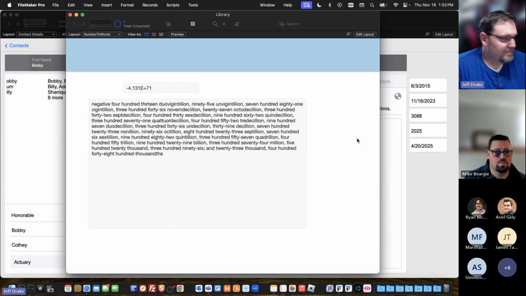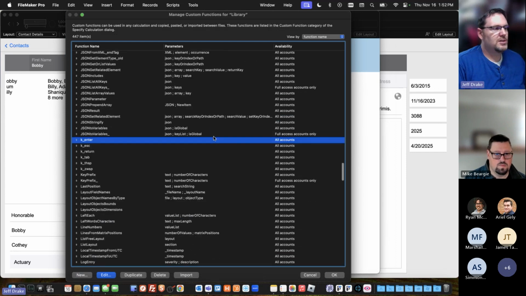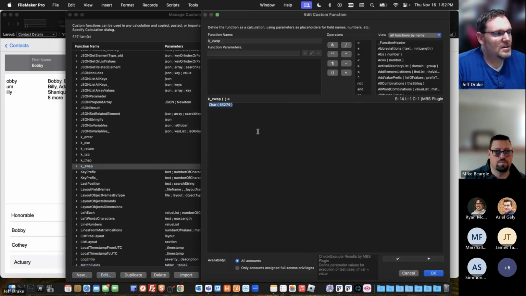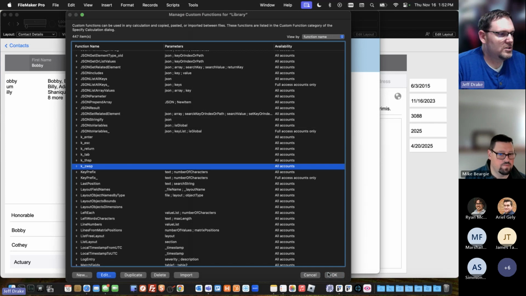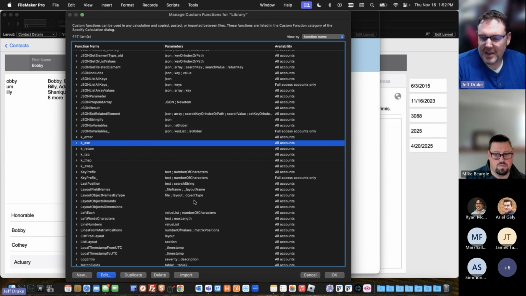And one last thing, a neat thing that I picked up along the way. Custom functions can also be extremely simple, so you don't have to remember things. Like I asked Mike earlier what the zero-width space character is. If I were using this file, I wouldn't have to remember it because I have k underscore zero with space. It tells me it's character 65279. So if I need a zero-width space, I just stick that in my function. If I need a tab, I can put it in there. Escape character, I can check for escapes.